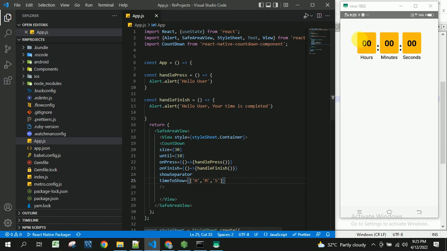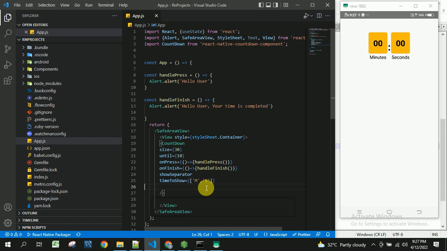So you can see the day got removed, and if you want to remove this minutes or hours, you should be able to see it will be removed successfully. So in this manner you can show different types of counters based on your requirement and based on the application type which we are going to use. And you can have different properties like the styling property. Let us see how to do this.